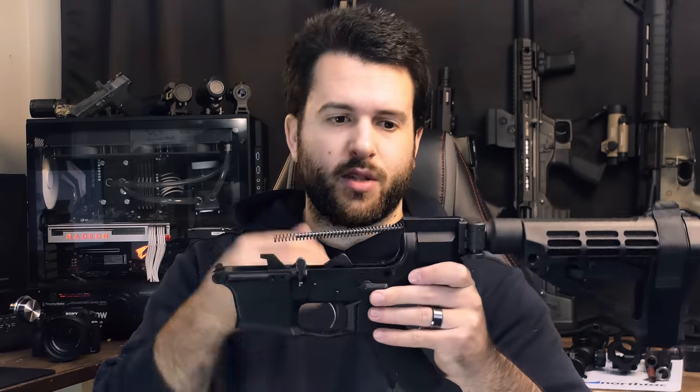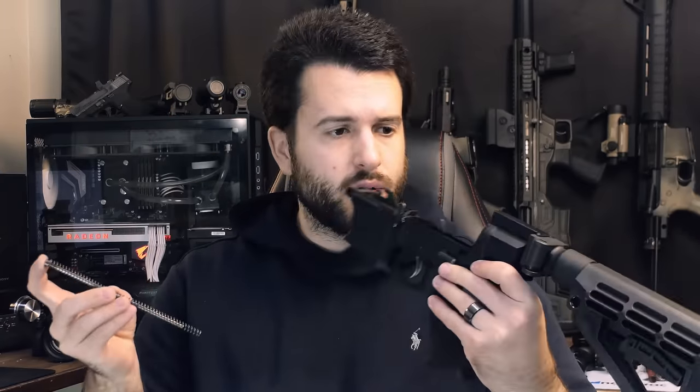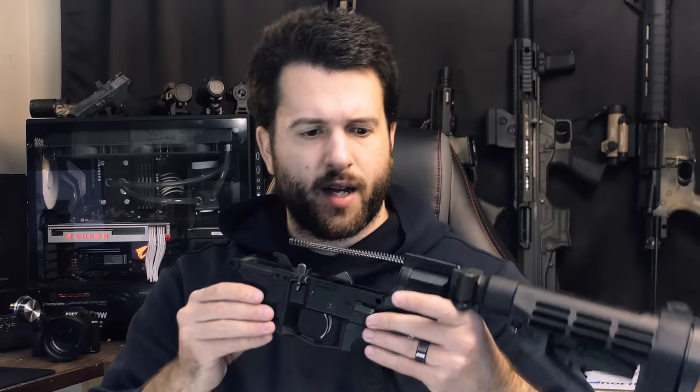Now, before we get going into too many specifics about it, I should at least show you how it works a little bit. It is fairly obnoxious to get apart, but here is the entire recoil assembly. So again, this is a steel guide rod and a very anemic spring. This is the only thing slowing down that bolt as it's going, because again, this is just a blowback 9mm system. Fits right into the rear aluminum cap, and then of course the bolt slides back and forth on it.